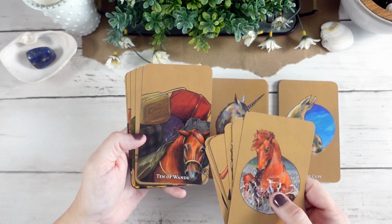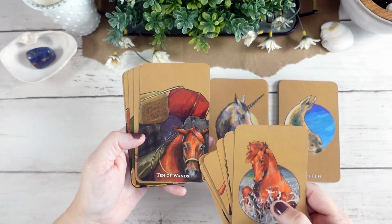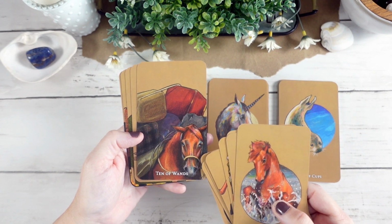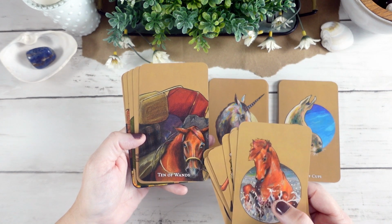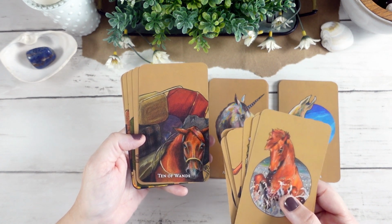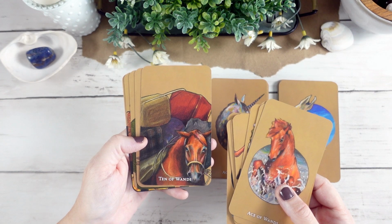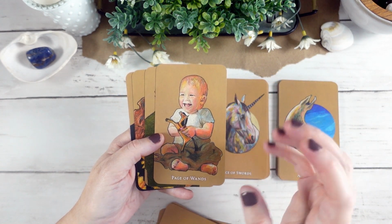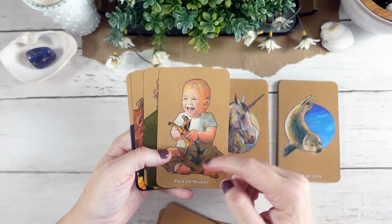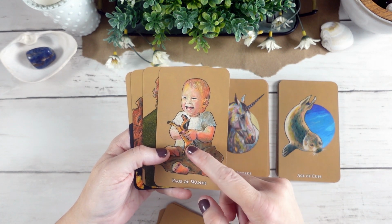And then we have our Ten of Wands, where we have the horse, and she talks about this being the racehorse that's being treated like a pack mule, and that's not really what it's for, right? That it's trying to serve a purpose that it's not really meant to serve, and so that causes some issue there.